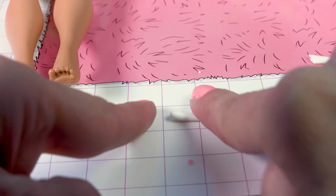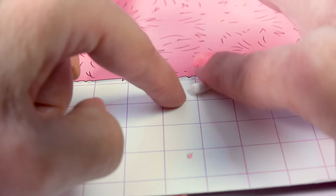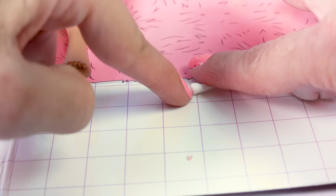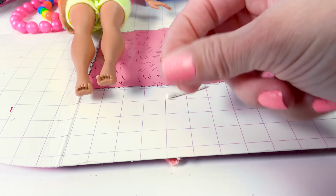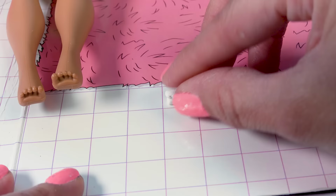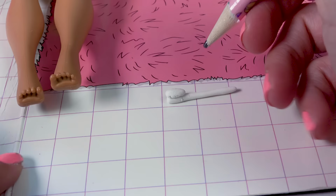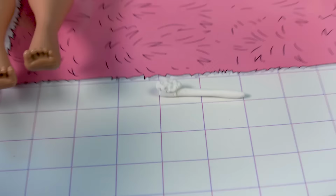By holding it down on the ground, now I'm gonna push my toothbrush with my finger just to kind of bunch it up a little bit. So I'm just bunching it with my finger. Now I'm gonna take another little teeny tiny pinch of clay, roll it into a ball, flatten it with my finger, and place it right on top like that. Then I'm gonna take a pencil and I'm just going to create little tiny marks to create the bristles. There we go, we've got one toothbrush.